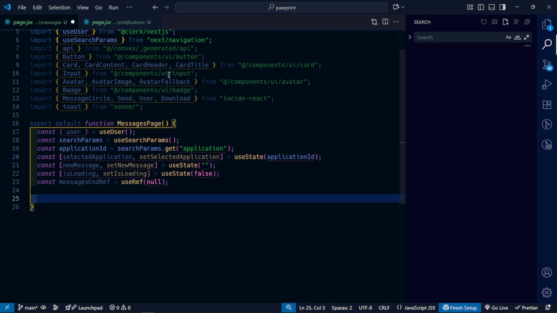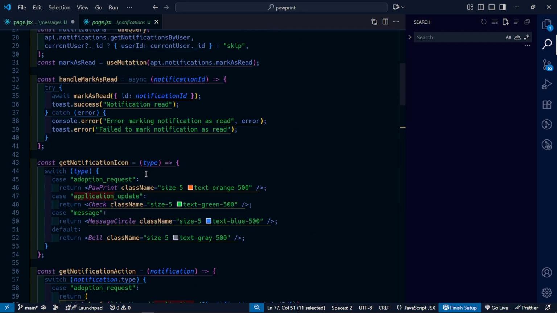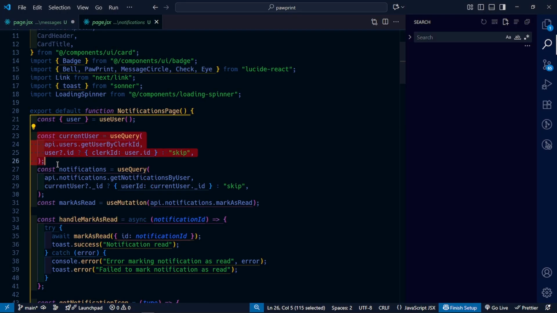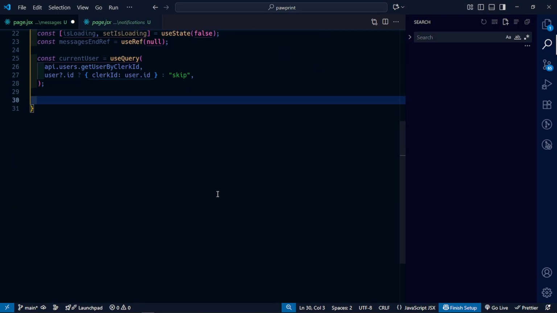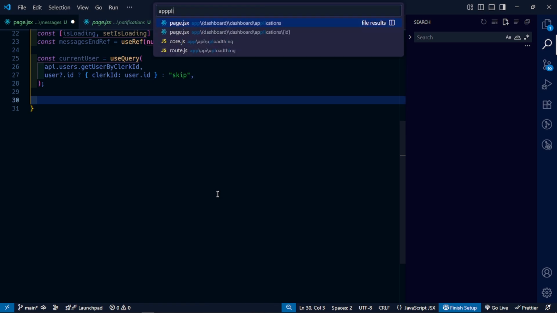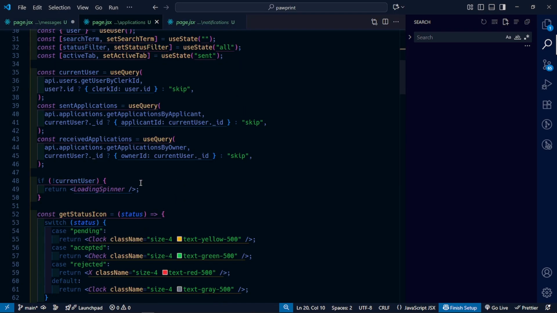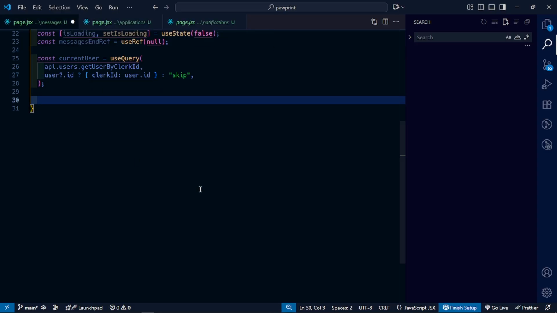Now we need to go ahead and get the current user, which you have done on top. I don't want to type it again, so let's just copy and paste it there to get the current user. And then const applications, so we can go into the applications page. We need to get the applications, which we don't have. Let's just type it out.